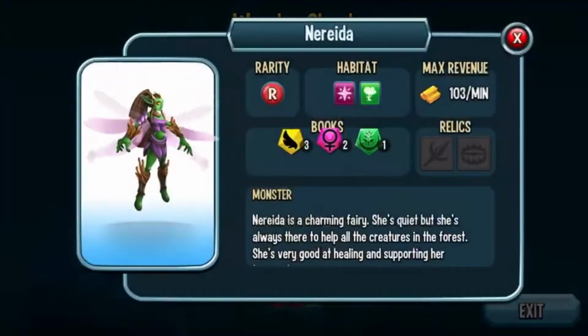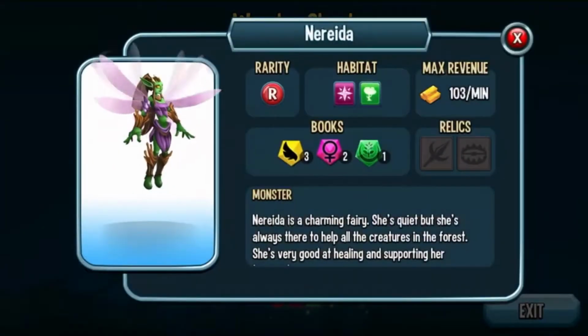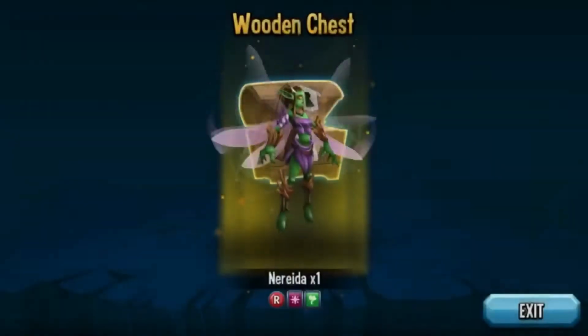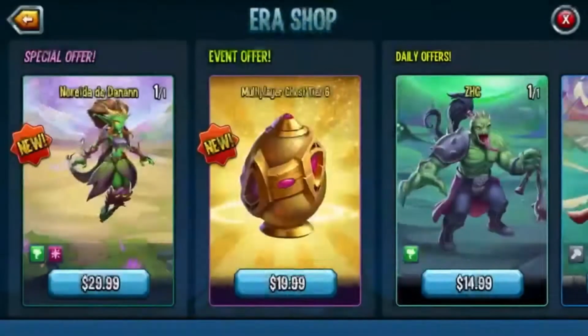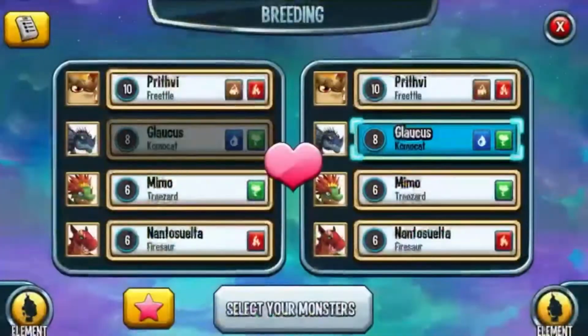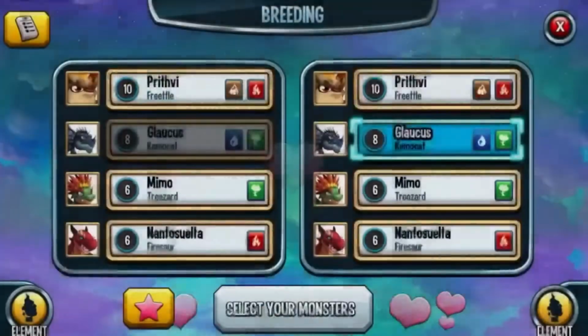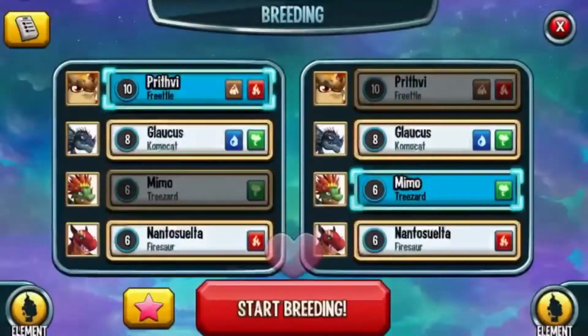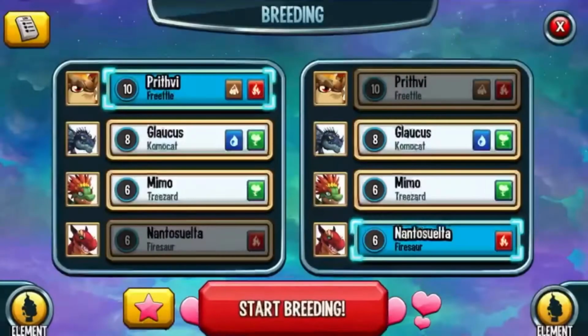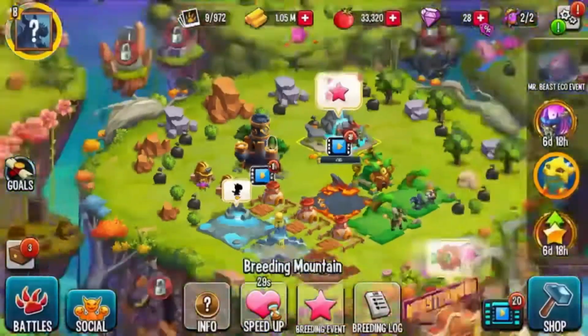Oh, already on our second chest we got a monster. Oh my god. And this is on my brother's account. So, what? You guys see this? Okay, never mind.